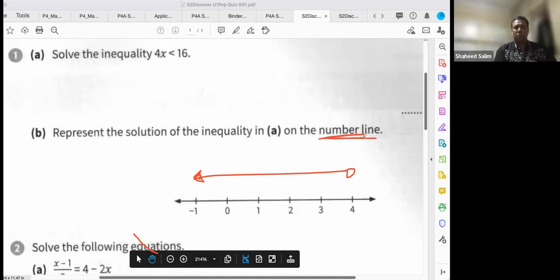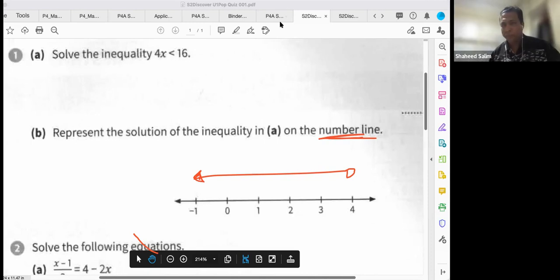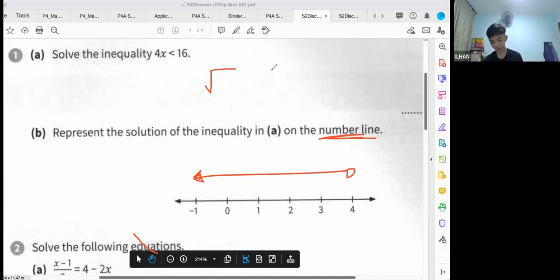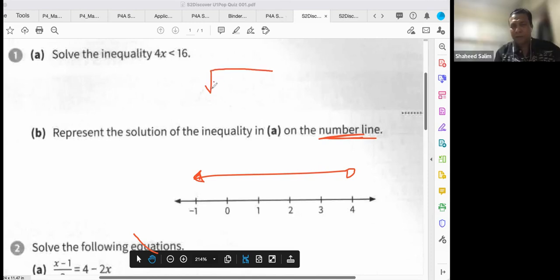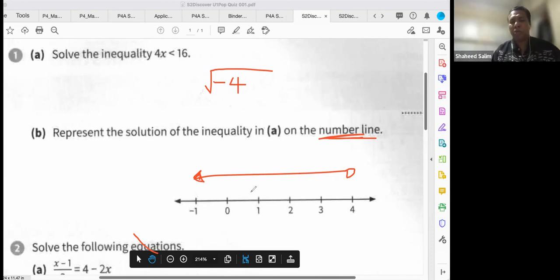Good. So have you heard of rational numbers, irrational numbers? Have you learned that? No, not sure. So let's say I give you a number. You have your calculator, you know what this sign is, right? Square root. You try to put square root of -4. You get error, math error. So you cannot represent this on the number line, because where do I put it? But you can write down this number, but you cannot show the number on the line. So it's an irrational number.